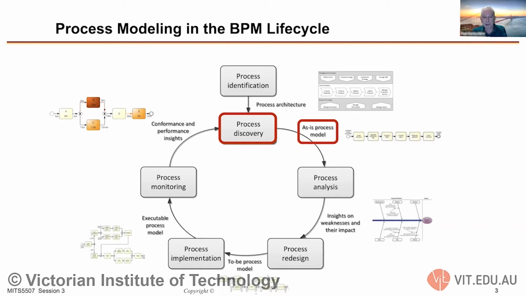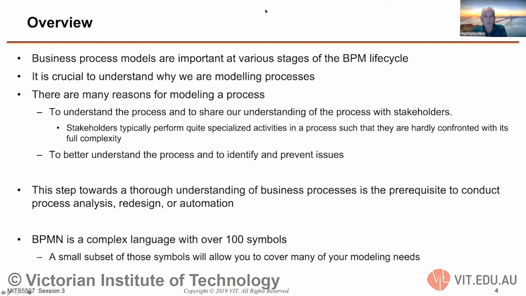How do we produce an as-is model? In other words, we spend week 3 this week and week 4 next week talking about how to build BPMN diagrams. So, why do we build these things? We build business process models at various stages simply so we can understand what it is we're trying to do. Remember, you cannot analyze what we don't understand, and we can't understand it if we can't model it.